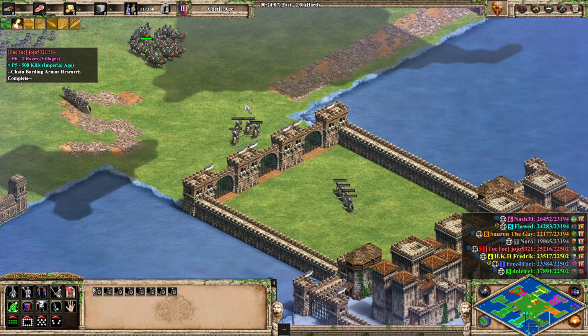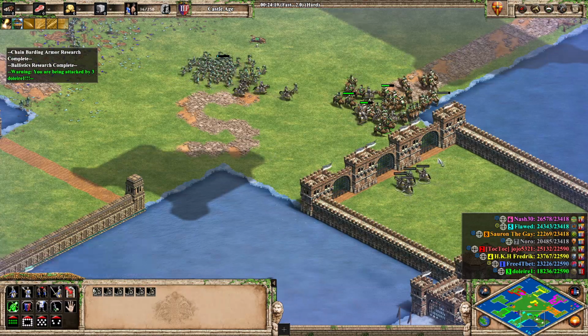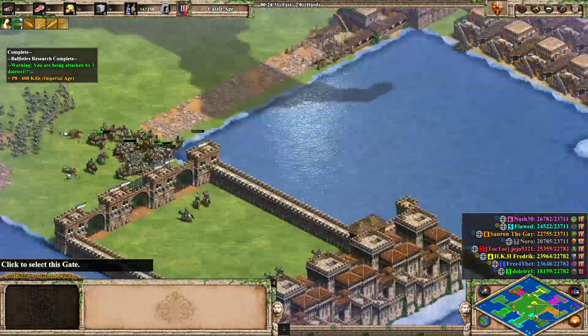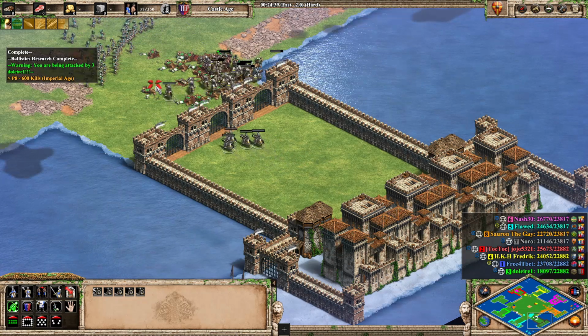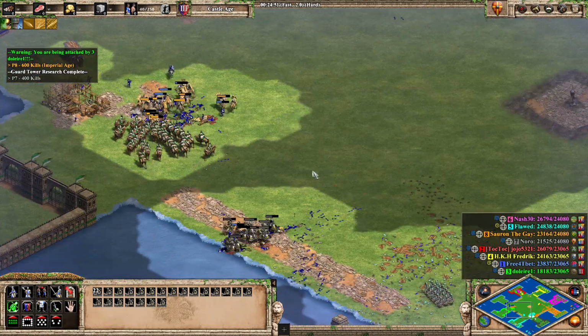Teal's made it to the Imperial Age. This guy I think is coming for razes against me. He's still Feudal Age, so it's not the end of the world if he does manage to get villagers. Orange has made it to the Imperial Age. Yeah, I think Orange could win this for us. If this guy can get a raze, I think this is massively in our favour.